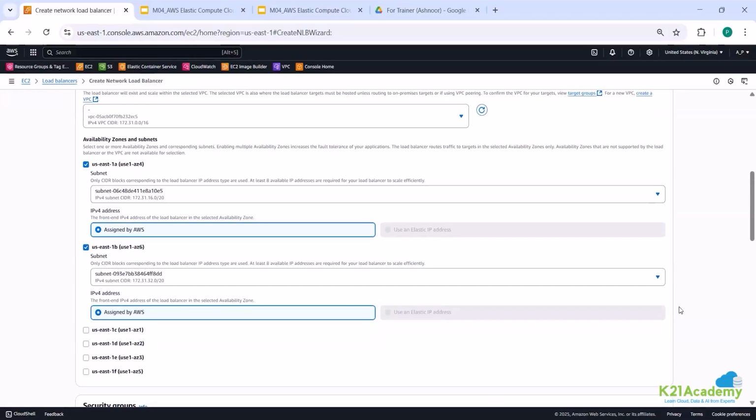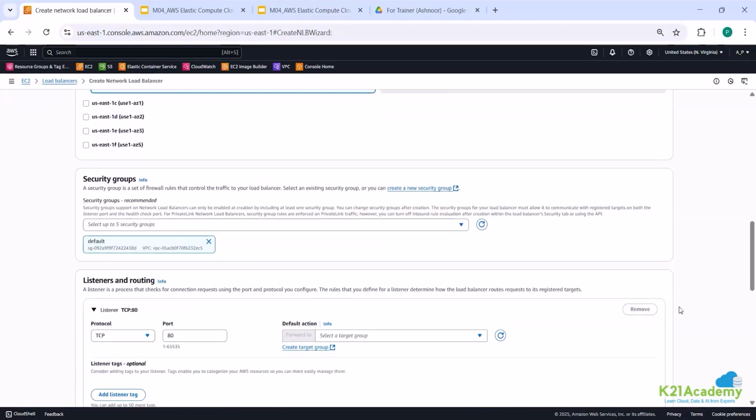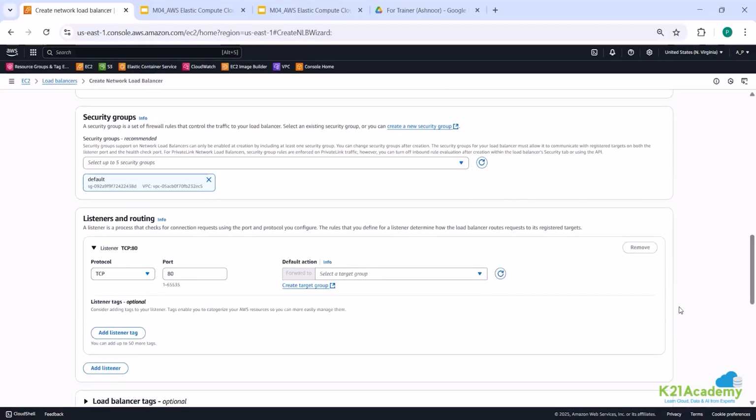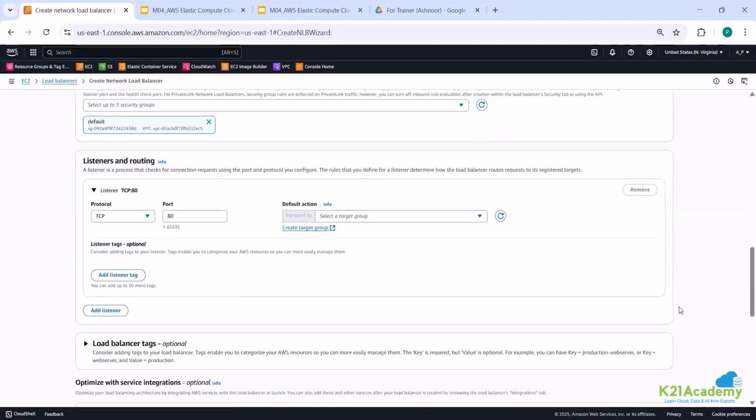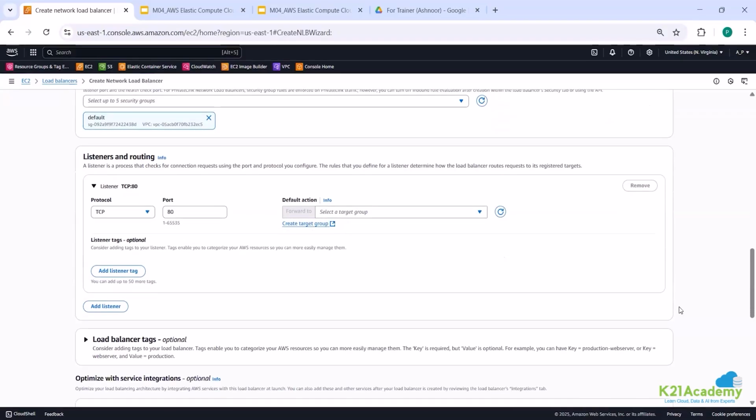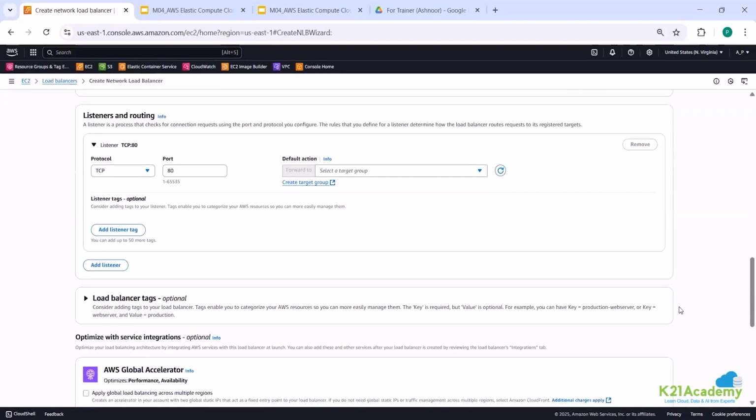So we have selected 2 AZs here rather than more. Now you can select your security group. Of course, you have to apply firewall rules to secure the traffic coming to your server. So we have selected the default VPC, default security group, and default subnets.